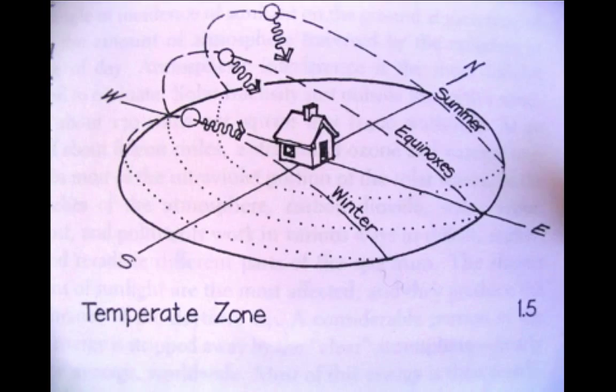Here's a 3D view of where the sun is in the sky at different times of the year for a building. So in the wintertime, you notice here's east-west. And you might think, well, the sun rises in the east and sets in the west, but it only rises directly east and sets directly west on 2 days a year. That's the spring and the fall equinoxes.